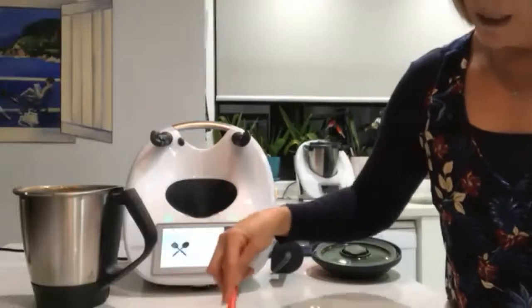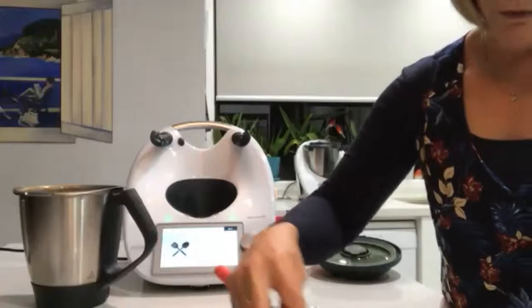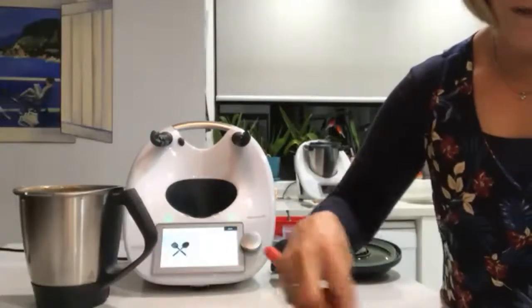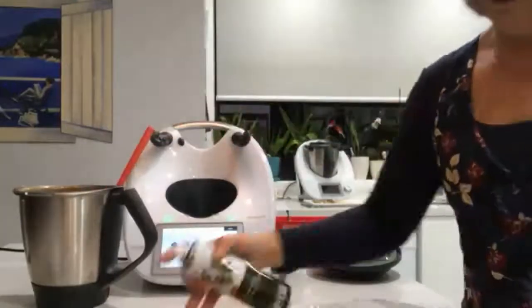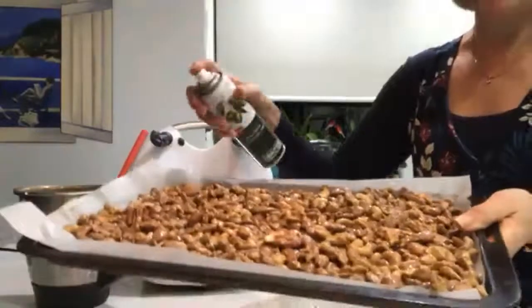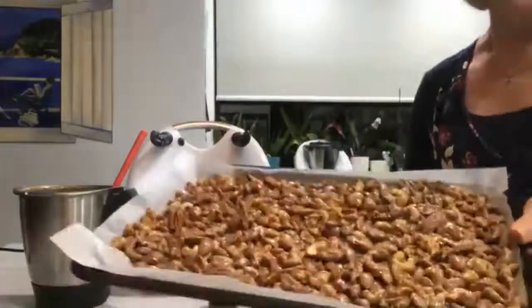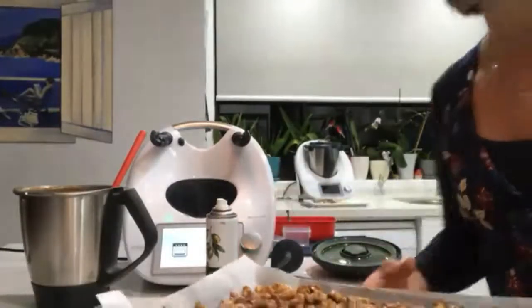And the last thing we need to do is just to give it a quick spray with a bit of olive oil cooking spray. That just helps our nuts crunch up just beautifully. So there's our layer of nuts. Bit of a spray. And then these are now going to go into the oven for about 35 to 40 minutes. And we'll come back and have a look at them when they're done.